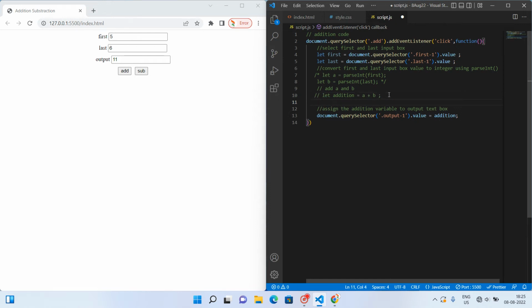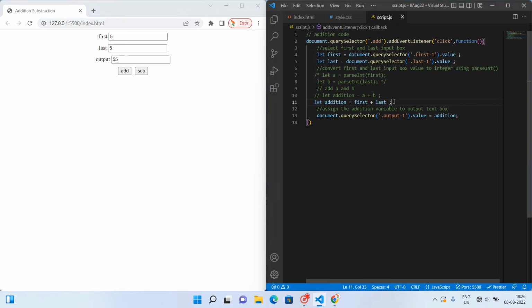We just need to add the first and last. Now let's see what it will give us. 5 and 5. Now you can see it's not actually adding the first and last. It actually concatenates, or say joins them. 5 is a string and last is also a string. Both strings connected together form 55. So actually it's not doing addition.